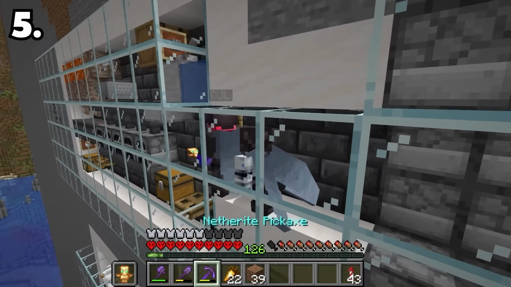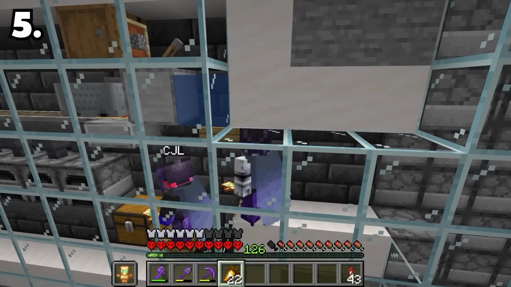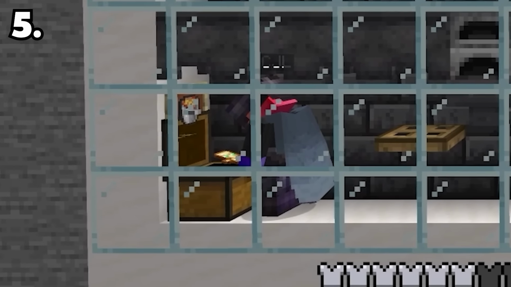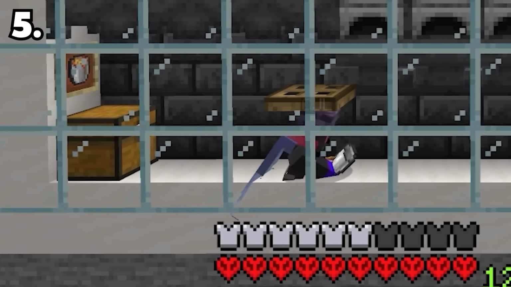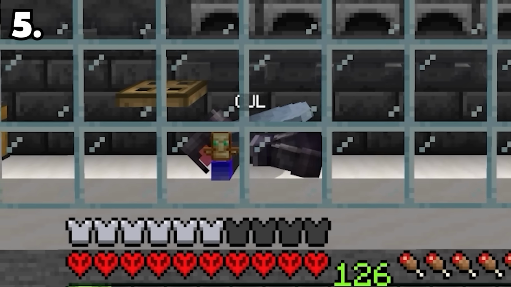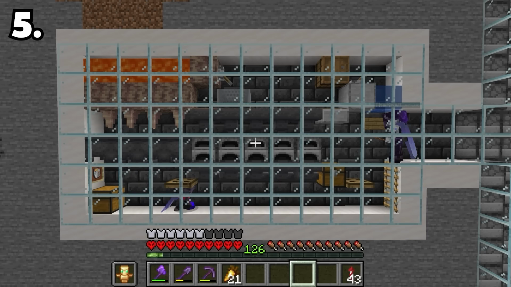Fifth room, the auto smelter. What? Wait, there's actually an auto smelter in here? I want to see if you can figure it out really quick. You grab a bucket. You come all the way back. But the bucket has nothing. Oh, no, I put the bucket back. Come on. No. I know what to do.